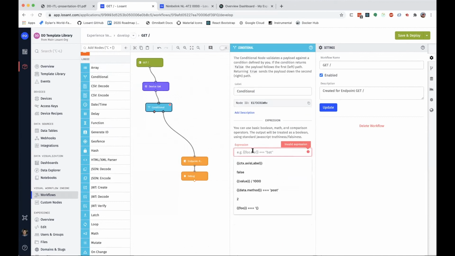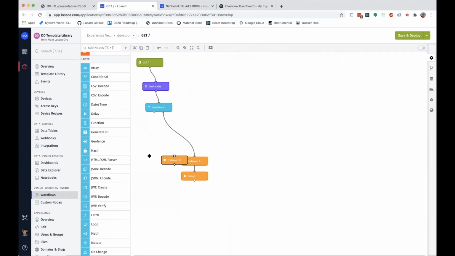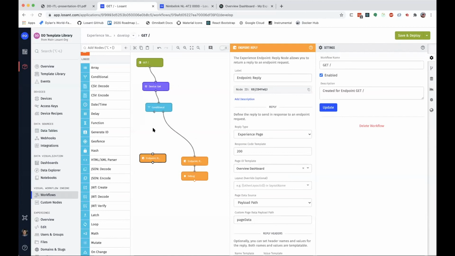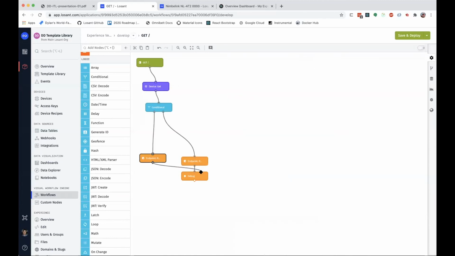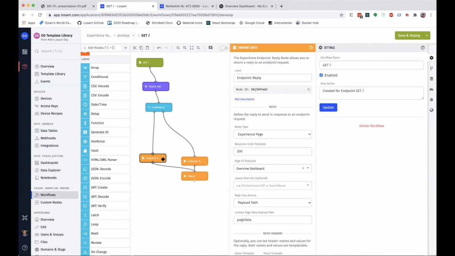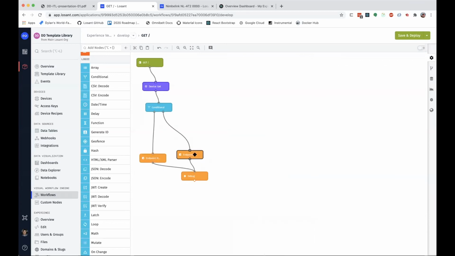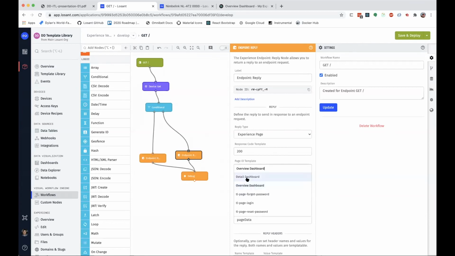So in my conditional node, let's put an expression of data.query.deviceID. If this property exists, we'll branch down the true path. If not, we will branch down the false path. Under the false path, meaning we don't have a specific ID defined, let's continue to render our overview dashboard, but in the true path, let's render our detailed dashboard.